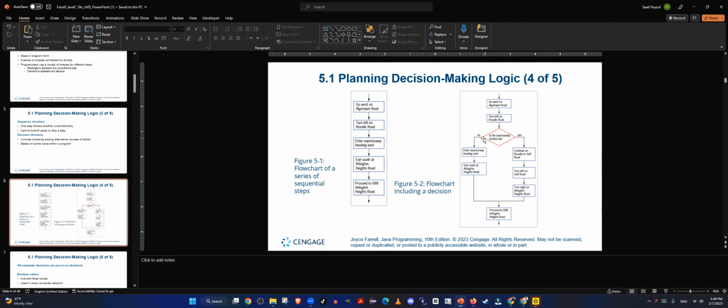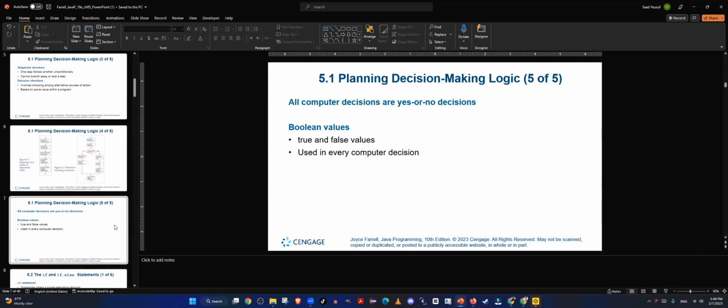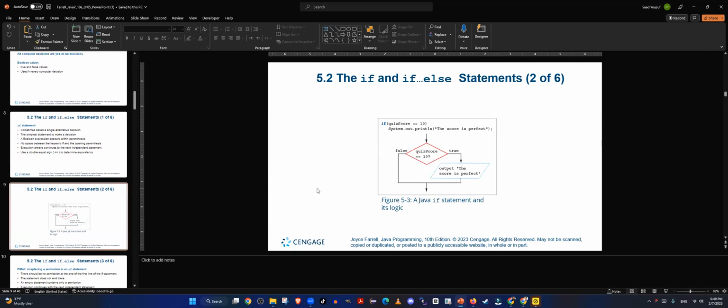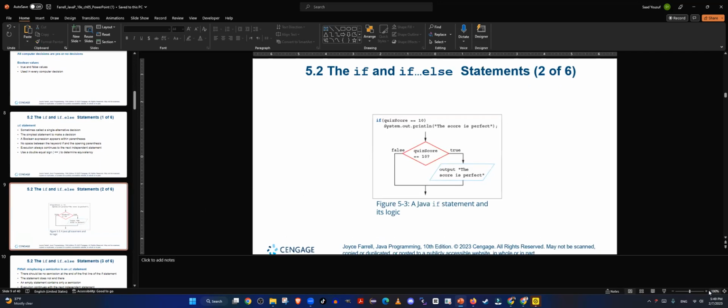So if it's false, it goes one route, which is coded as else. If it is true, it goes the other route, which is basically coded as your main condition. So the outcome of your condition is always a Boolean value, a true or a false. So here, in this particular case, let me zoom in a little bit more.